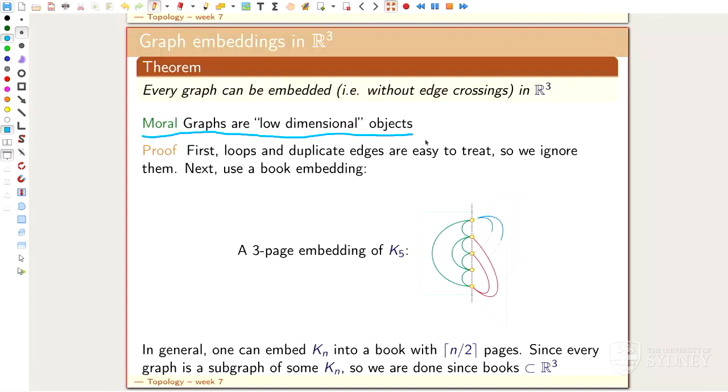2 space is kind of in between, and you clearly can't draw most graphs in 1 dimension. I mean, I can draw this one in 1 dimension, but this one is already something I can't draw in 1 dimension anymore. So kind of 1 dimension is clearly too small to draw them. 2 dimensions is kind of the interesting case, and 3 dimensions has enough space to put them into. And I think that's pretty cool, actually. Okay, and that's why we are mostly studying planar graphs, because that's the interesting case. So this one doesn't even have a name, because just everything satisfies this property. I hope that makes some sense.